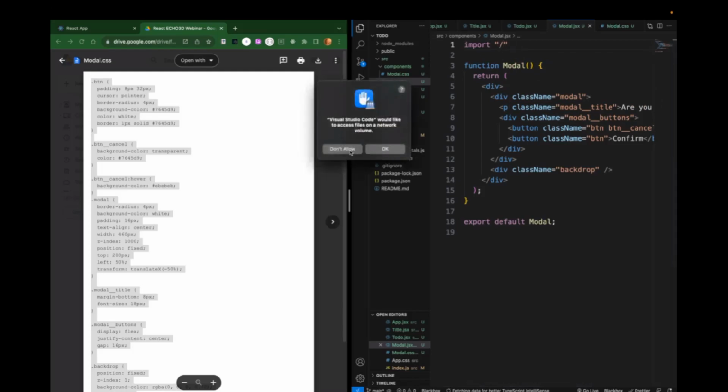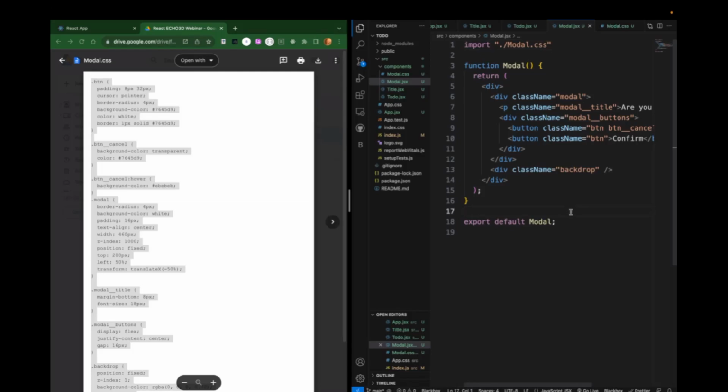Oh, right, it's not in the file, we just need to go dot modal.css. And that should work. It's not going to pop up because it's a CSS file, not a JSX file, which is why I said always write down your extensions.